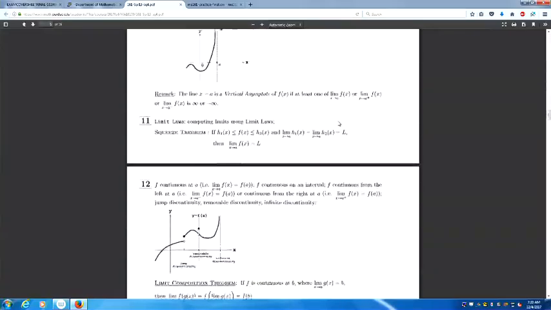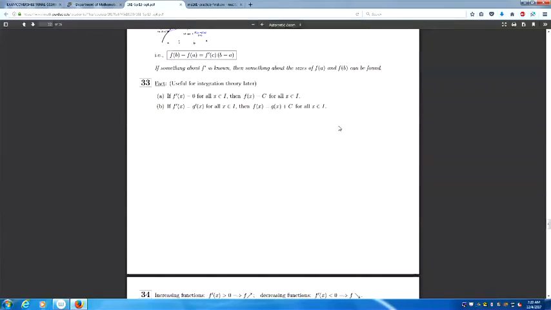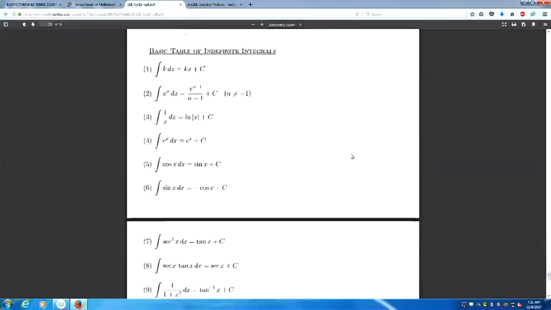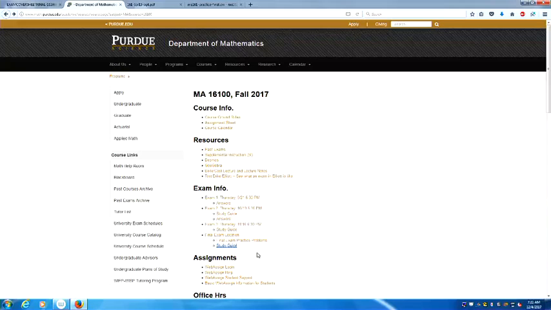It's basically the study guides you've seen for the other two exams, plus some material from the first exam and things since the third exam put together. So it's a big, long document. Take a look at it. Again, that's the study guide posted on the course web page. All right, so like I said, we're going to go over the first 10, 11 or so of the practice problems that are on the course web page.